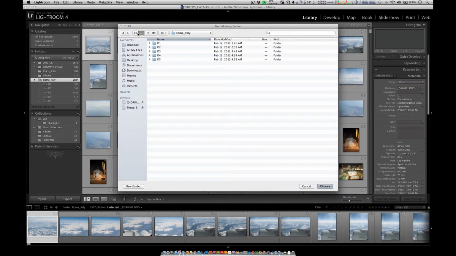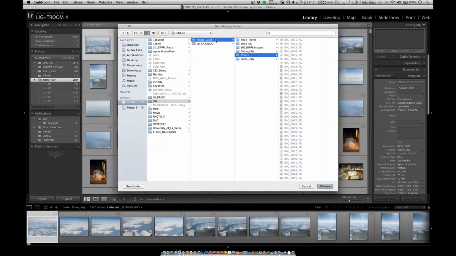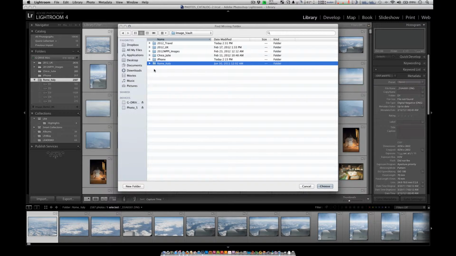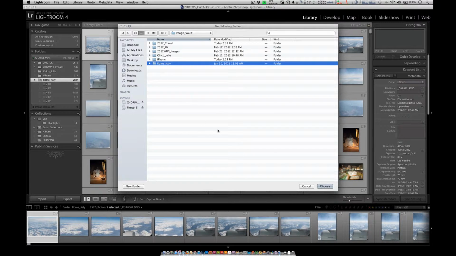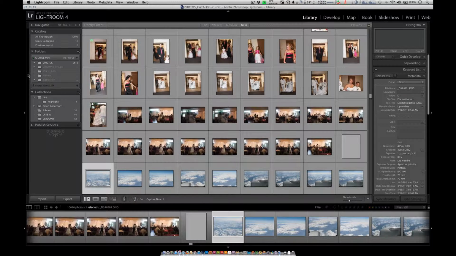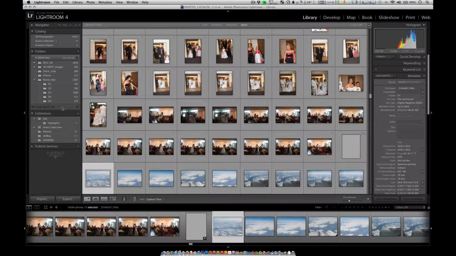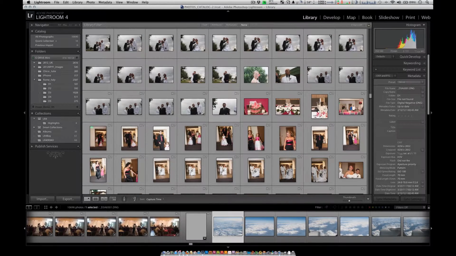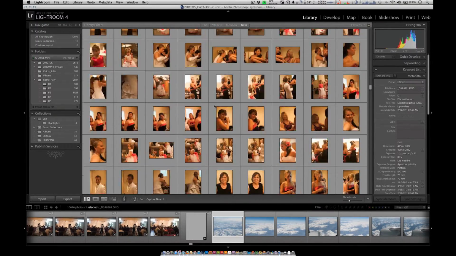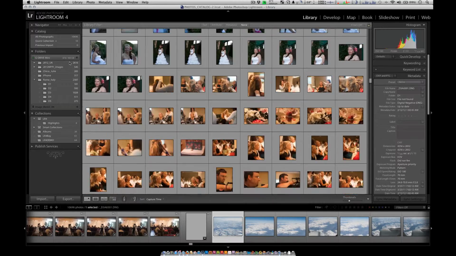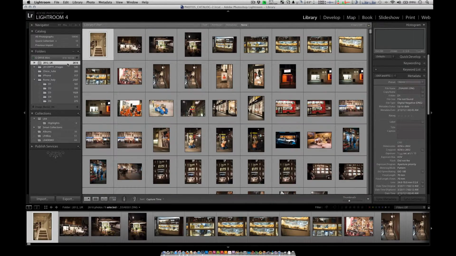If I'm in the list view, I would just highlight Rome, Italy. Even though there are 5 folders underneath it, I wouldn't bother with them. I just highlight the top one. Press choose. And Lightroom is smart enough to know that there are subfolders as well, and linking it all back up for us makes it very, very easy. Now, if I take a look inside of my Lightroom right now, I have a pretty comprehensive library going on here. I'm just going to click on these pictures right here, in this folder, so we can see that all our images are linked.